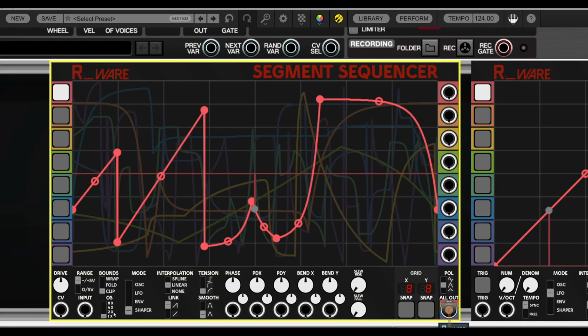The trick button and CV have been replaced by a drive knob and drive CV input. Use these to increase or decrease the strength of the signal going into the shaper. Next to the frequency and mode controls are the interpolation options.